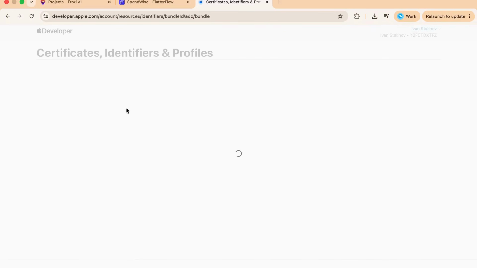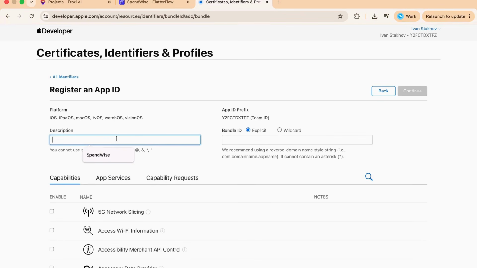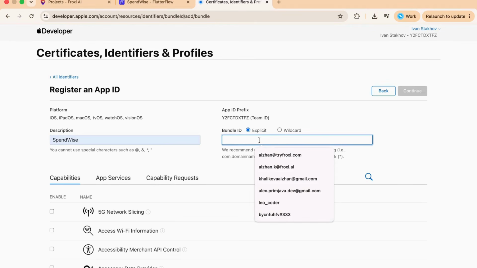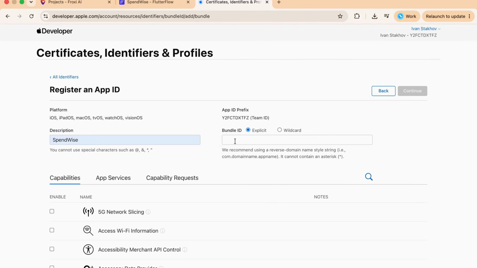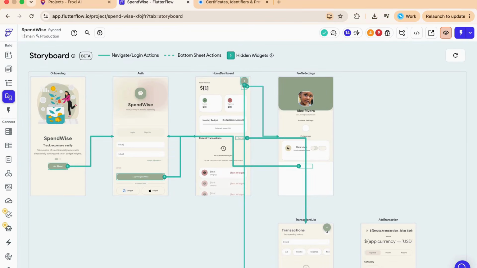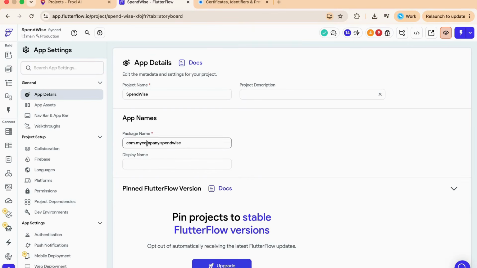Fill in the description. This is only visible to you, not to users. Bundle ID, select Explicit, then enter your unique identifier from your app builder. If you're using FlutterFlow, you can find this exact value in your FlutterFlow project under Settings and Integrations, listed as the package name.